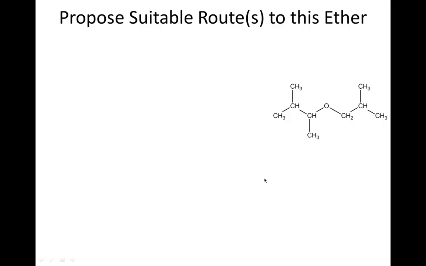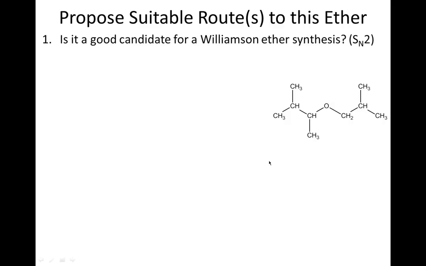All right, so let's try this again. We want to know, how can we get to this ether? So we're going to look at this carbon that's attached to the oxygen, and this one's a secondary, and this one is primary. So when you ask yourself the question, if I wanted to make this ether, could I do a Williamson ether synthesis? Since this carbon right here is primary, then maybe I could do a Williamson and let the substrate be this side, and this side be the alcohol anion. So that's the first thing to ask, and so, yeah, maybe so.